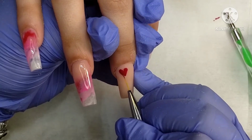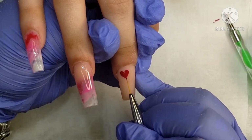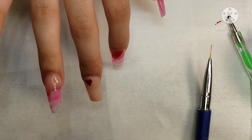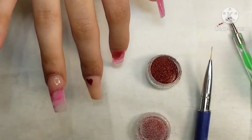I'm gonna repeat the process throughout all the four hearts, which is gonna be red, darker pink, lighter pink, and white. And remember to cure each heart separately, because if not, then you're gonna have mixed glitters on all the hearts.